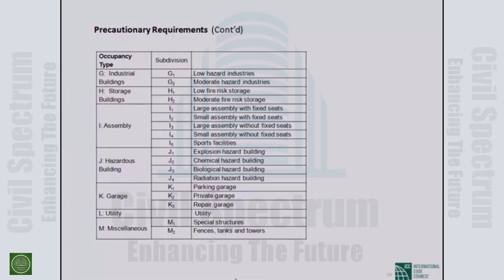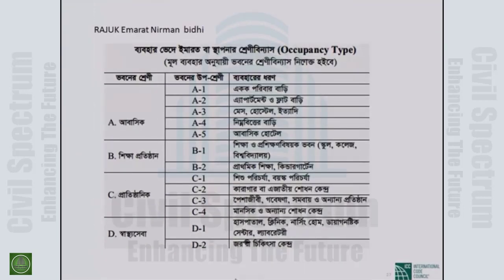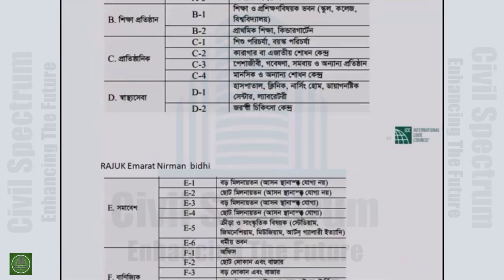BNBC now, for G1, specifies that if there are more than 100 workers in the building, you have to consider a performance-based solution. You have to think of a performance-based solution, not directly G1, G2 in that way. So this is the special thing. Until 2020, you have to think a little bit differently. So I gave you some ideas about the variation between BNBC 2006 and 2020. Here we have already talked about the RAJUK intermediate. Sometimes you have to go through this classification for your understanding.